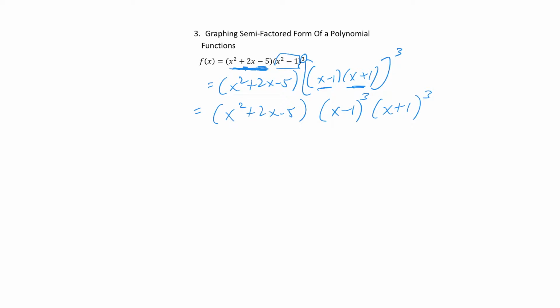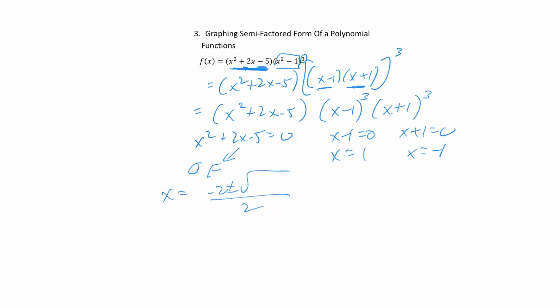So if you notice here, how are we going to graph this? We're going to have to solve for the zeros. So in this case, we're going to set this one here equal to 0. I'll just show all the micro steps. You're going to set each factor equal to 0. This becomes 1, this becomes -1. So I'm going to show all my work here. This here is not factorable, but you can get the zeros by using the quadratic formula. So that looks like the following.